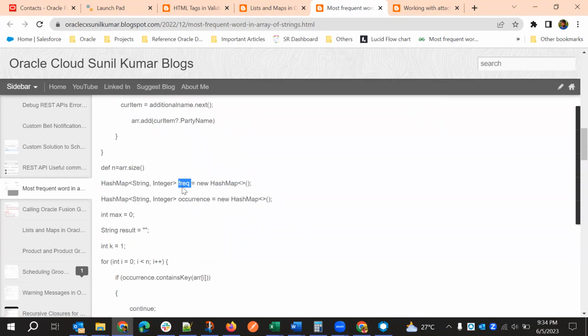In these cases, we can define the map like this: HashMap, then string comma integer, the map name, new HashMap. This method is similar to Java and JavaScript, and the same methods will work in Groovy also.